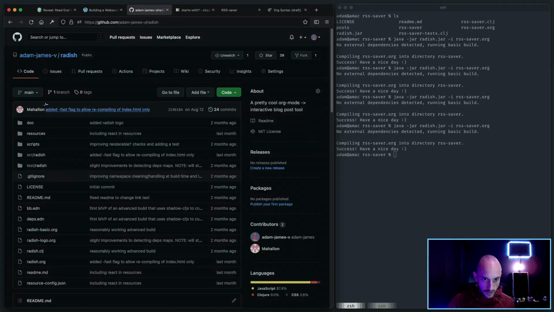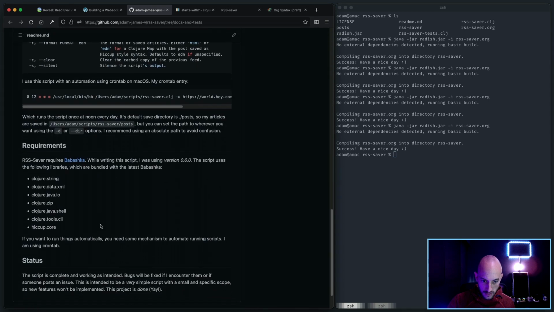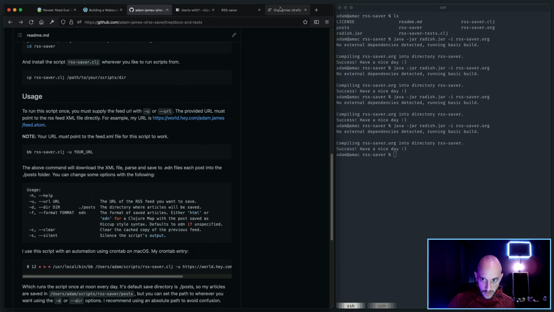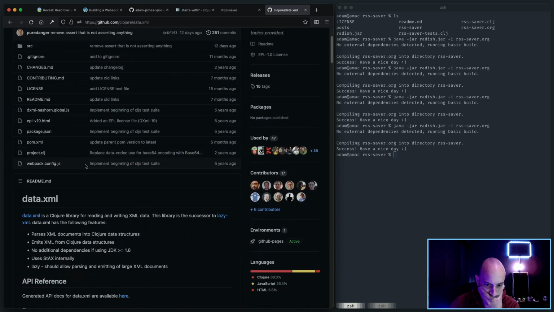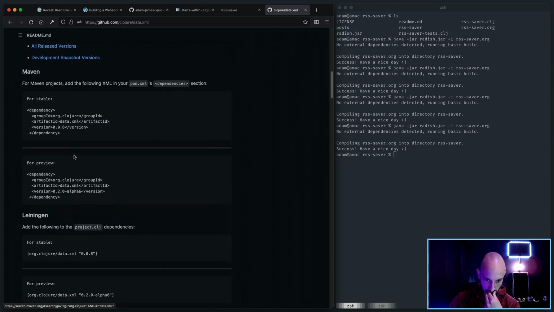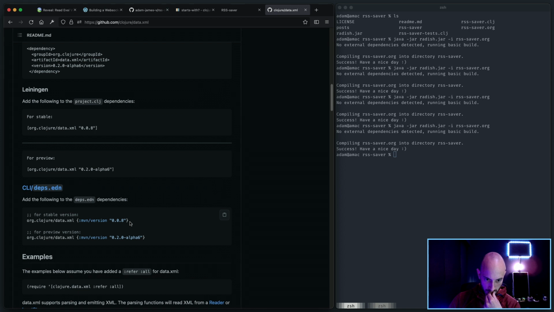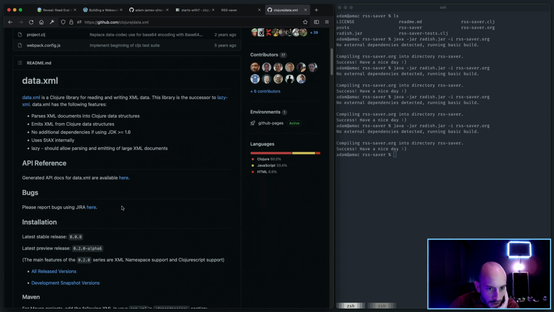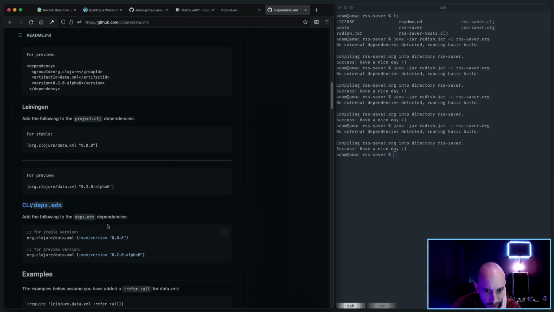Let's go figure this out. Start with this one. Let's just do one dependency at a time. Which version is a... I think one of these versions doesn't work with ClojureScript, right? I don't remember. Latest stable 0.08. Let's just go with that. Oh, that is what I thought. Okay, I'm gonna just assume that that'll work.